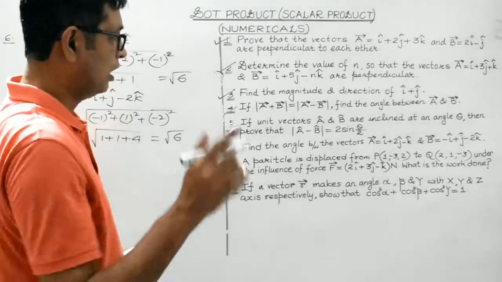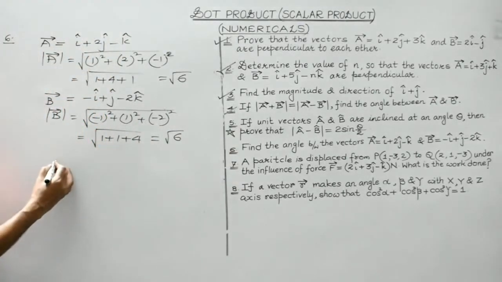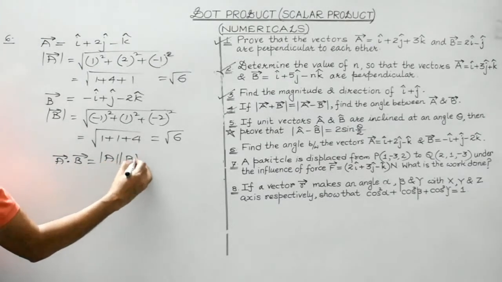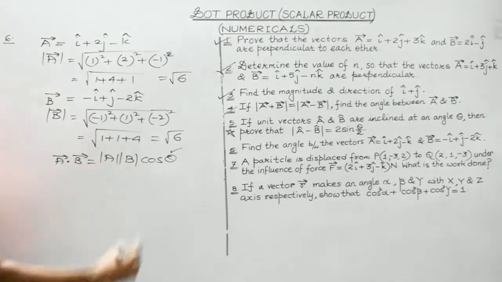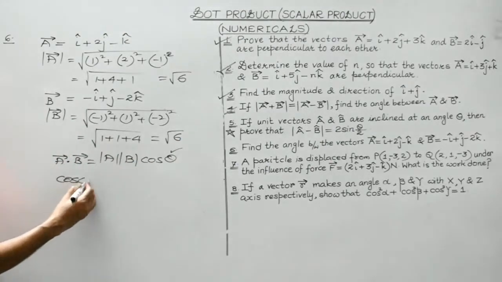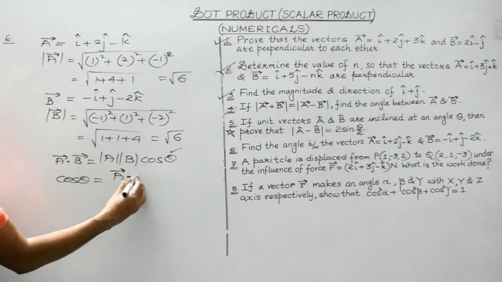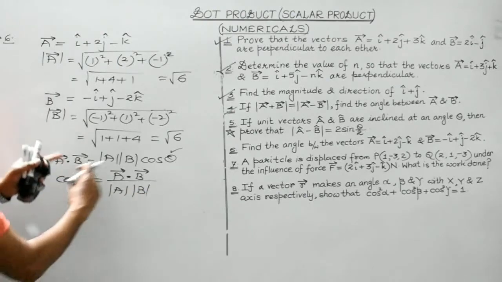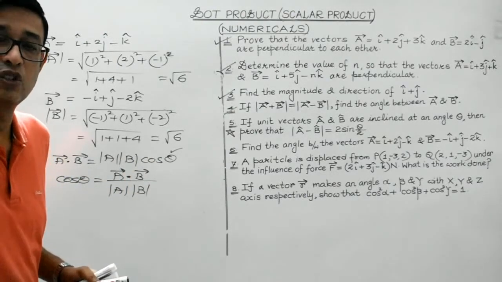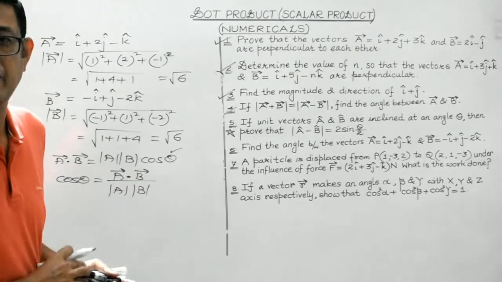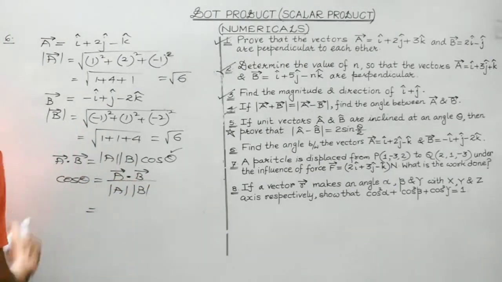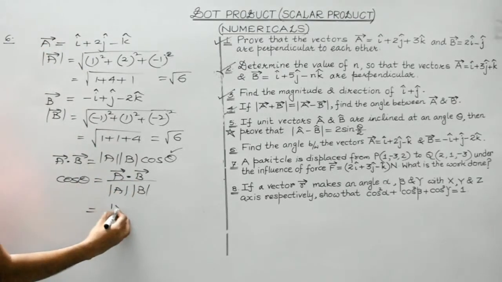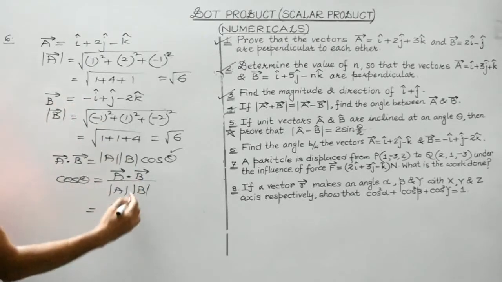Clear, students? Now let's make use of the concept of dot product. We know that a vector dot b vector is equal to magnitude of a, magnitude of b and cosine of the angle between them. This is to be found. So cos theta can be rewritten as a vector dot b vector divided by magnitude of a into magnitude of b. So this is the master formula which we are supposed to use in order to determine the angle between any two given vectors. a dot b, let's do it directly. a dot b, coefficient of i cap in a vector is 1. Coefficient of i cap in b vector is minus 1.